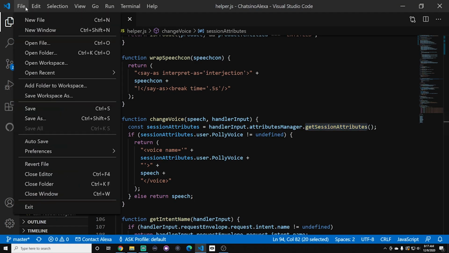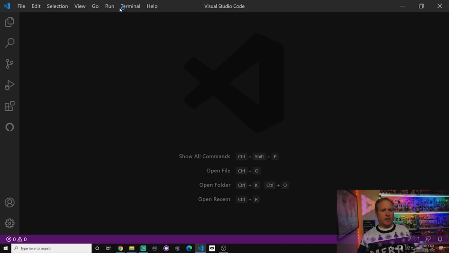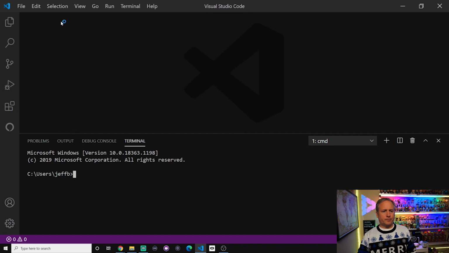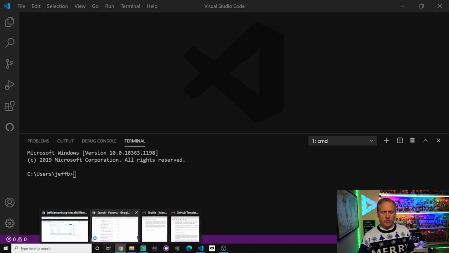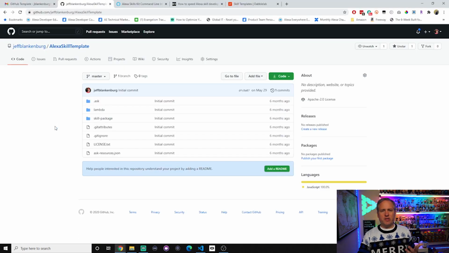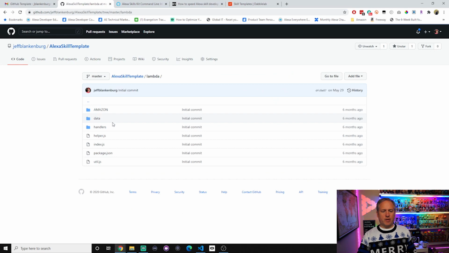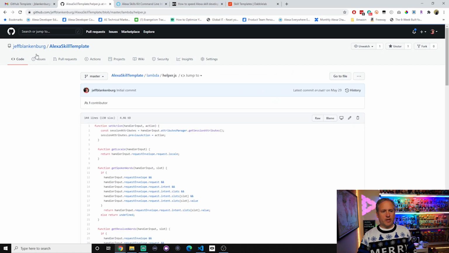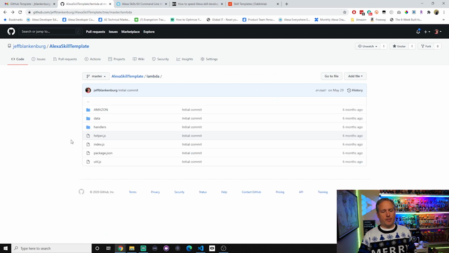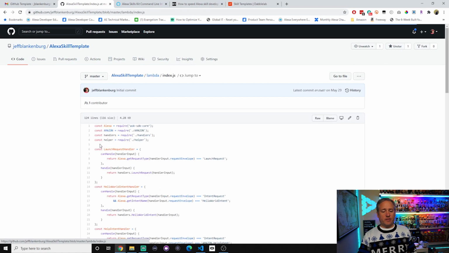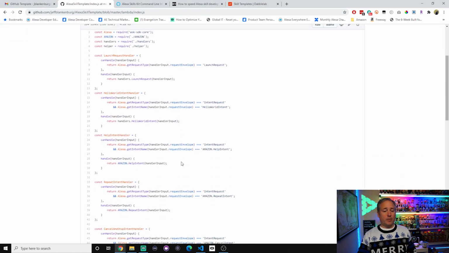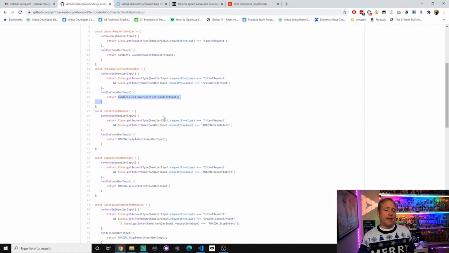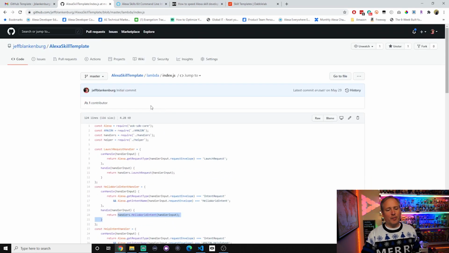We can close these files down, and we'll just open a terminal. And the other thing that I want to show you is a GitHub repository that I've created. So this is based on the code that you just saw, but you can see that I've stripped pretty much everything away. I have a Lambda function. In here I have that helper file, so we can open that up and see all the things that are happening in there. I have a base index file that has everything written the way I would write it, calling out to specific handlers and getting everything in line, right? It's the way that I like to start with my projects.